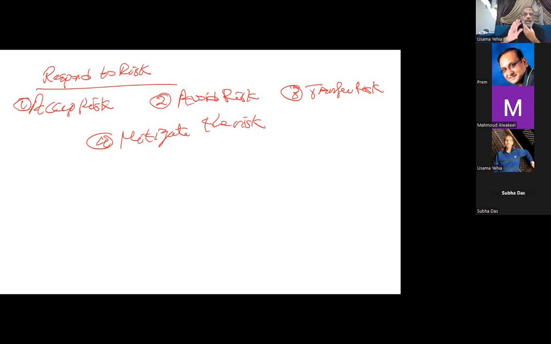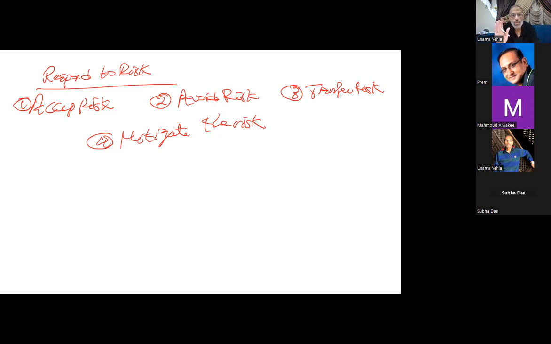Accept risk, we will accept it. Yes, there is a risk, but I will accept it. You can accept risk if the cost of mitigation is more than the cost of the risk itself. If this risk happened, it will cost me $1,000. But if I want to make some controls, it will cost me 10,000. Then okay, let the risk happen, I can accommodate the 1,000. Or in some situations, it may be something important to the business, and we can understand that it is risky, but still they require it for any reason, then they will accept the risk. This is the concept of accepting the risk. I know that there is a risk, but I will accept the risk.